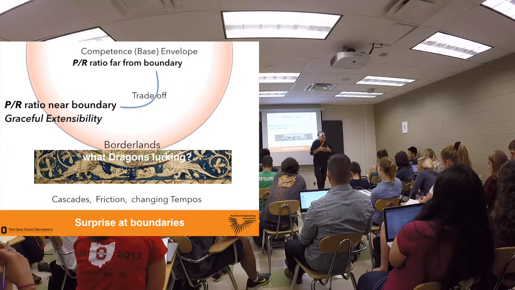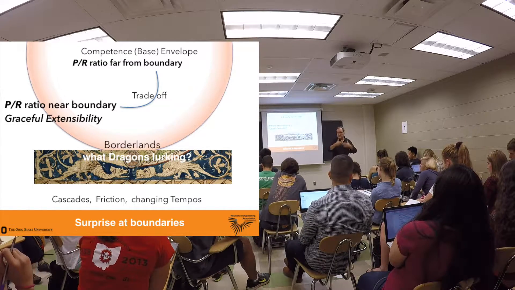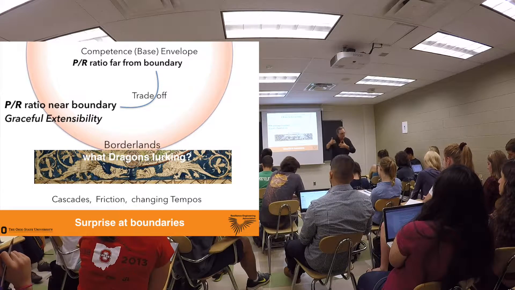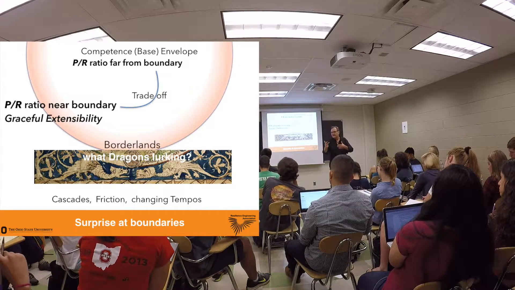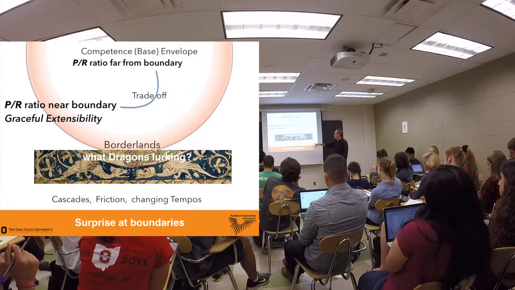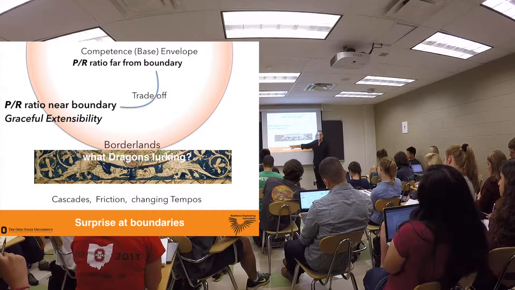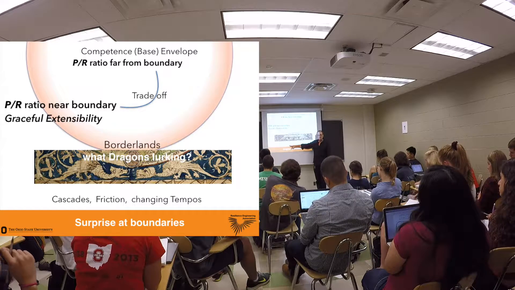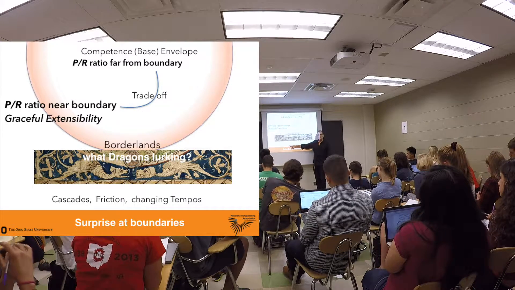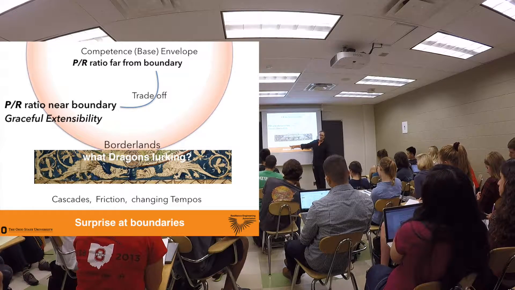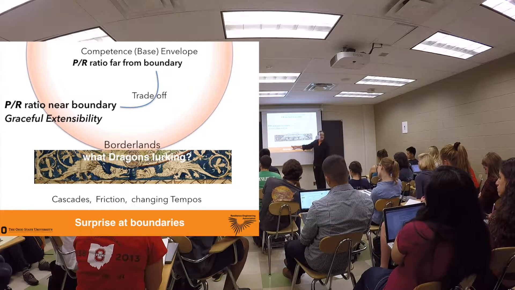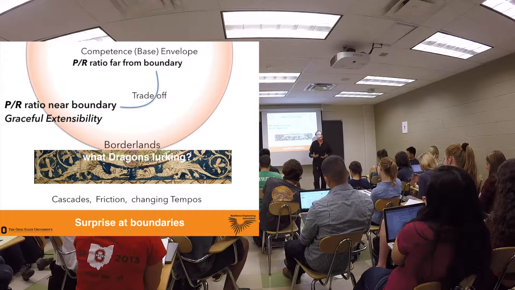Cascades: in a more interconnected world, one trigger event can cascade, creating more and more difficulties, demands, and variation. Friction and putting plans into time: everybody lays out a plan. What's the advantage of a plan? It exists out of time. What's the disadvantage? It exists out of time. For a plan to be enacted, you have to put it back in time. So the problem is friction — back to our friend Clausewitz — the difficulties that happen when plans go into action amid the variability and changes of real worlds.